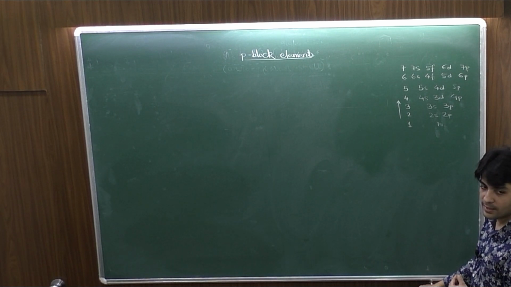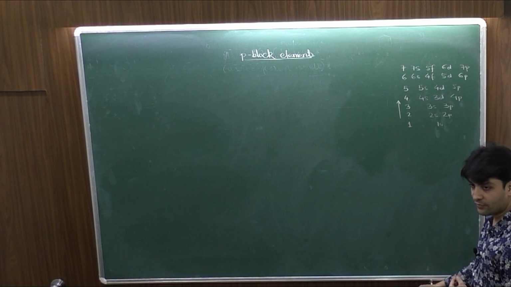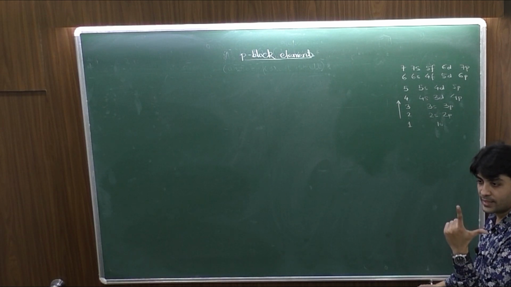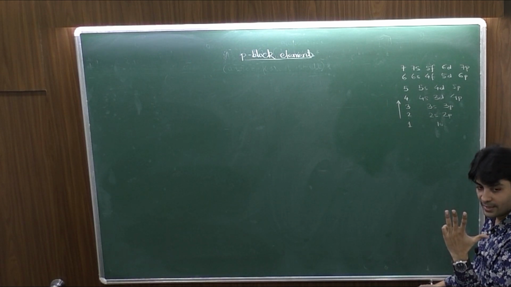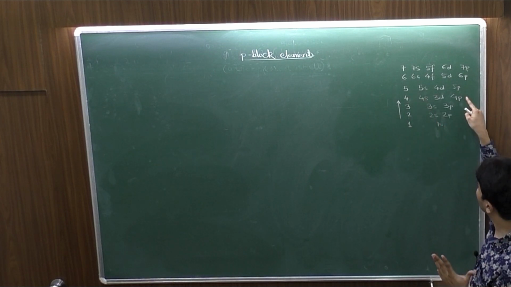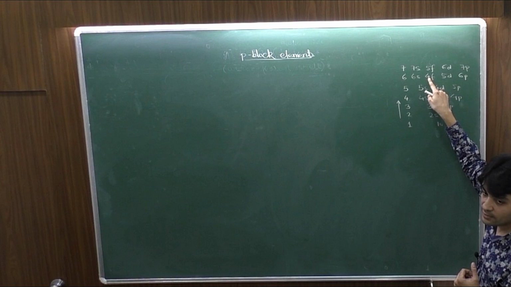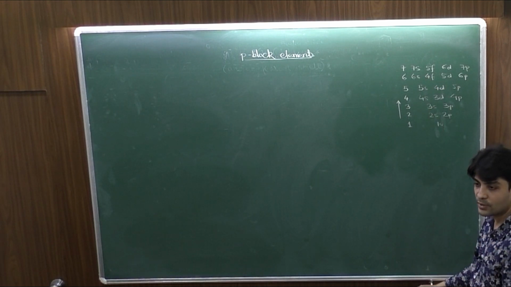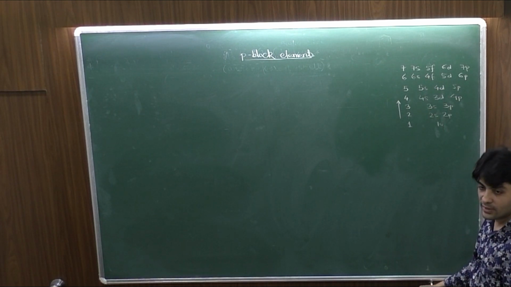Penultimate means n-1. If we see F, first of all F starts with S, P, D, F. So the first F subshell will be 4f. But if we observe, 4f is not in the fourth shell, but it is in the sixth one. So it is 2 shells inner as compared to the outer shell. And that's why this is called the pre-penultimate shell or antepenultimate shell.